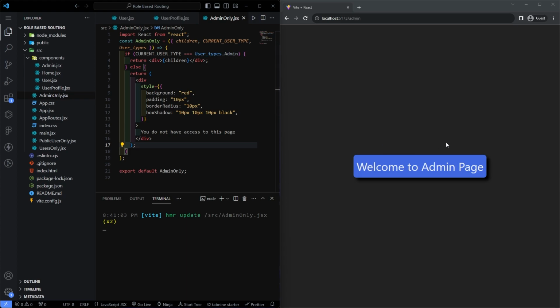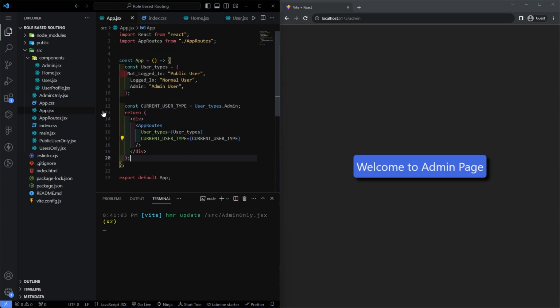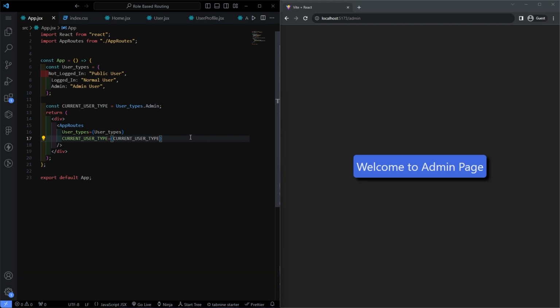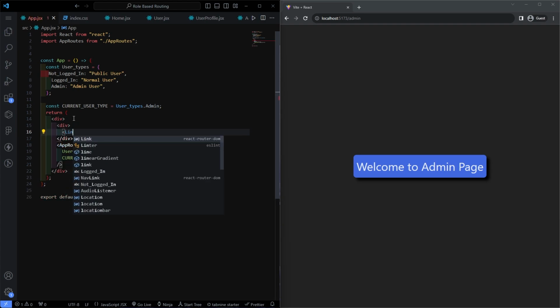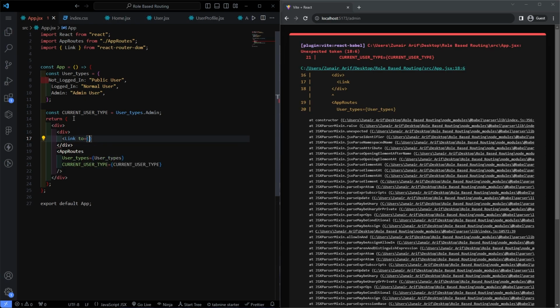And if you want to write some links here, for example, when we click on the links, then we go to the following link. So how we can do this? Go to app.jsx, and here just close the terminal, and here before this app roots, write a div, and inside this div we have all the links to, and the home page, and right here home.